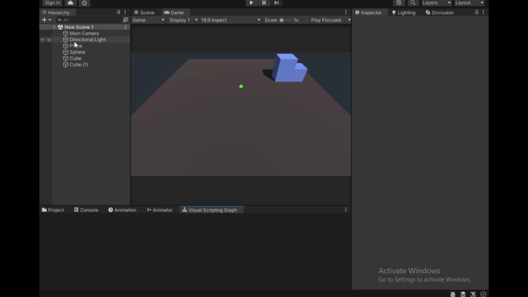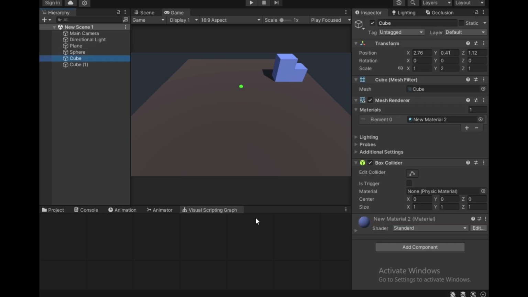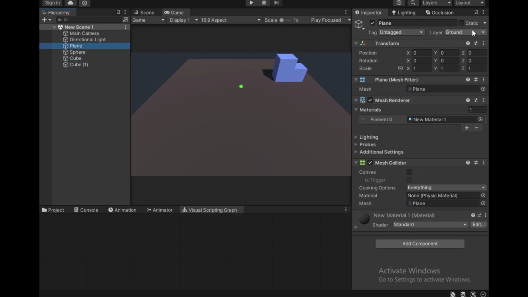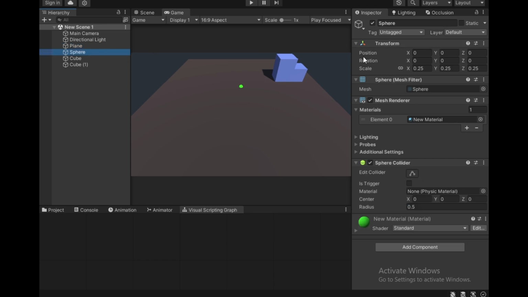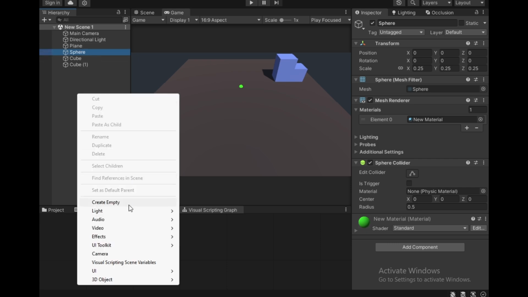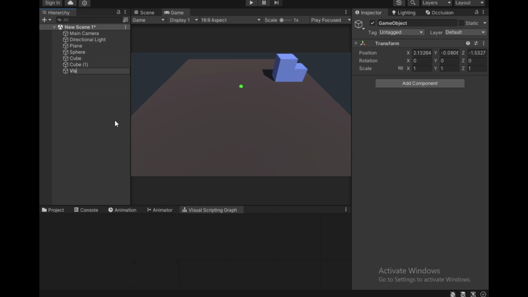I have set up here 2 cubes, layer default, one plane, layer ground, a sphere for the graphic, layer default. Now let's create an empty, name it visual scripting.